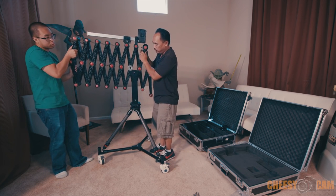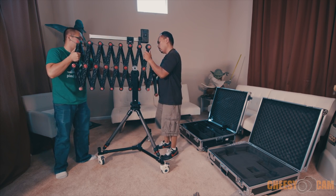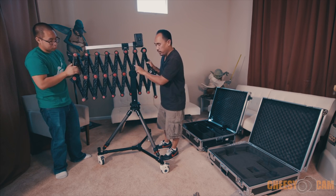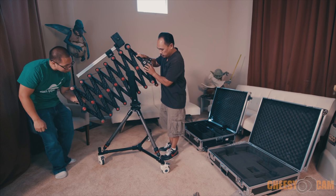Now you notice that the bearings go in between, just like that. So the bearings drop in between these arms. We're going to rest this down.